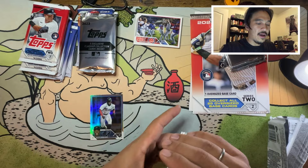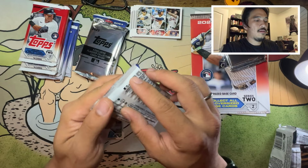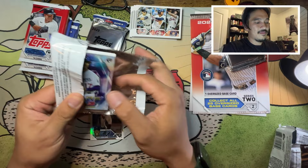So do you think you're gonna have the best pulls out of these packs that you got? Between the two of us, I sure hope so, but I guess we're gonna find out.